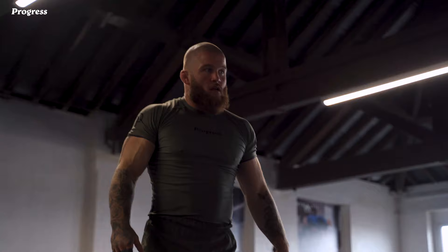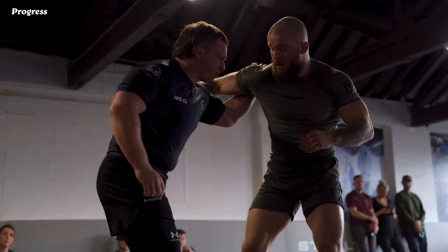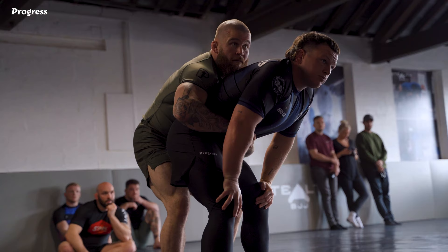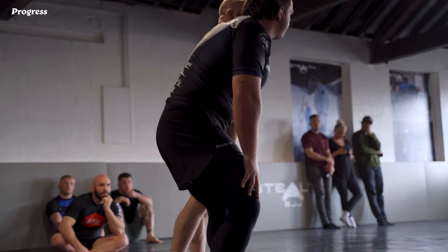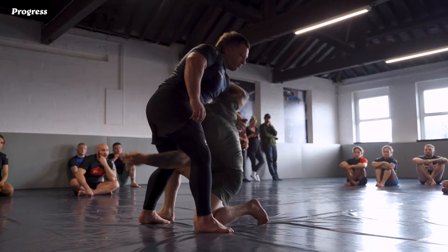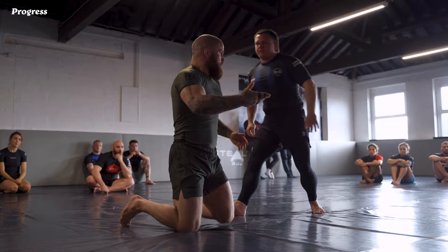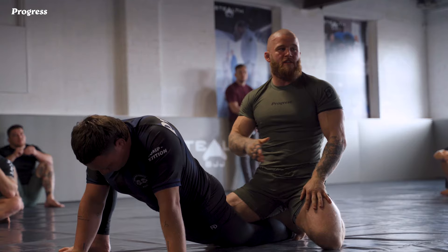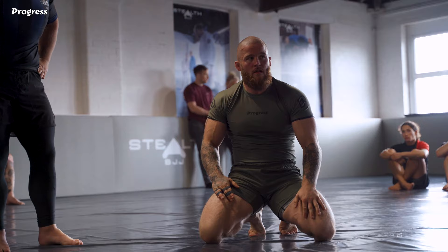My favourite follow-up if I'm losing the leg - that's why I like going forwards. If I'm going to loosen it'll normally be the arm. I come here, he rips the arm, but now I'm in position. If I drop this knee, I get under the hip line - if he tries to pull that leg back out, there's no way. But if it was the case where I'm already shot and losing the leg, I'd come here and pop my head, then come around and clinch up - back to a rear body lock. Basically, if I'm losing an arm or a leg, you always work to a rear body lock.